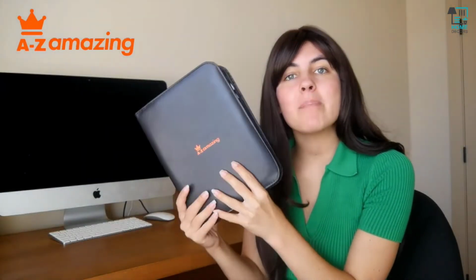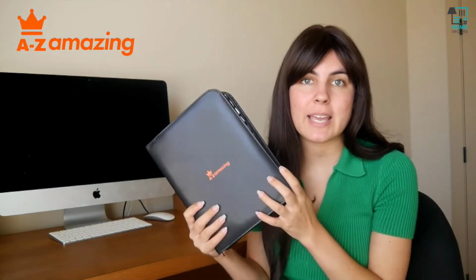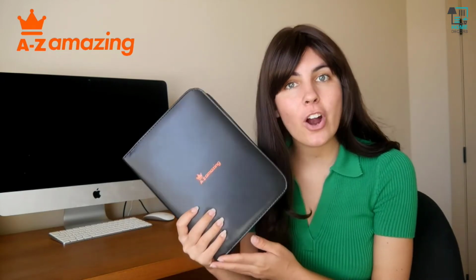And because of the size of this case, it makes it so easy to travel with this. It's so easy to take it on the go. You can put it in your purse, you can leave it in your car, you can put it in your suitcase, or you can take it to the office with you. This thing is perfect for traveling.